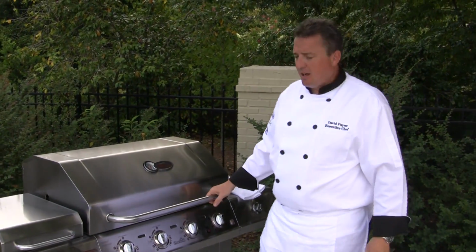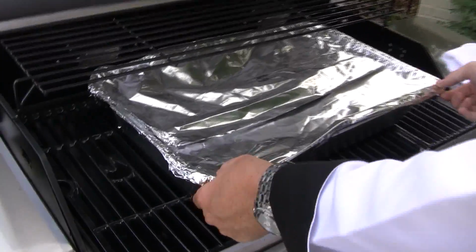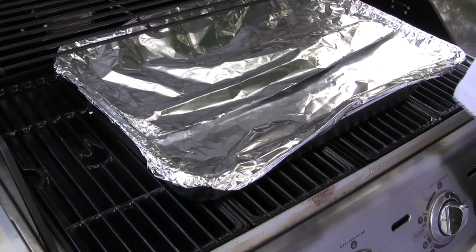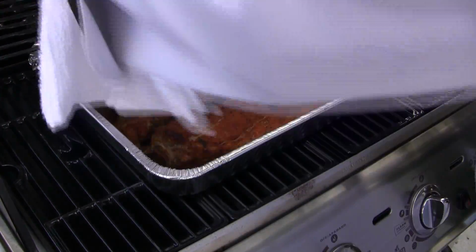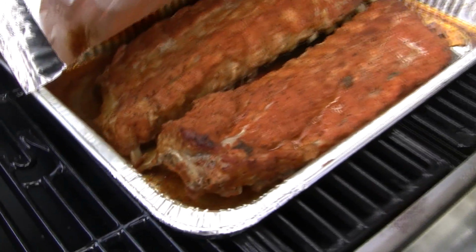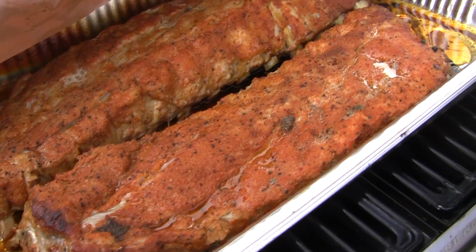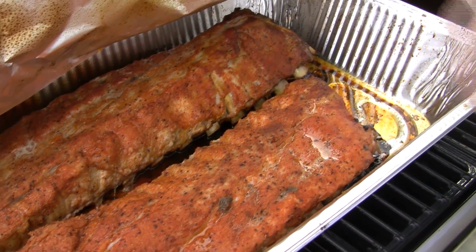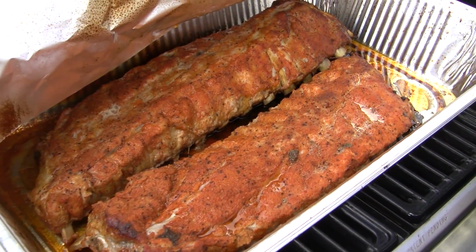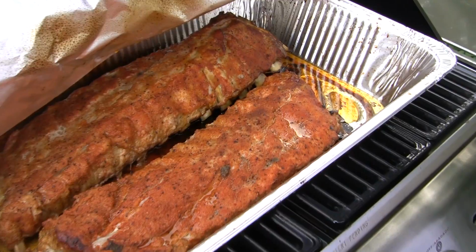All right, let's go check on our sweet and spicy beer-basted ribs. These are the ones we just had let go for about, I guess, an hour and a half. We had these on the grill. What we had done is we had turned these down to barbecue, turned them off just recently, but you can see how the beer pretty much evaporated out and is steamed into the actual ribs themselves with the seasoning. They got a nice golden color, and yet they got a nice softness to the touch, almost sponginess to the touch.